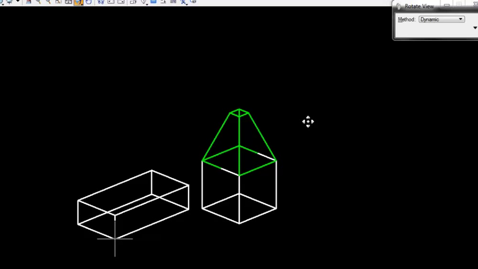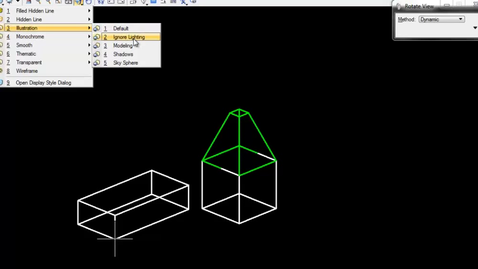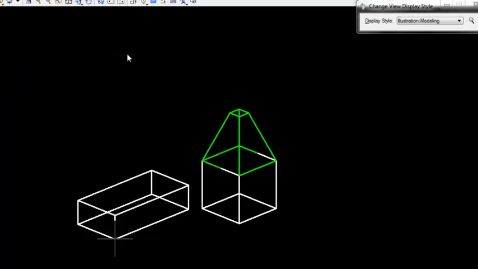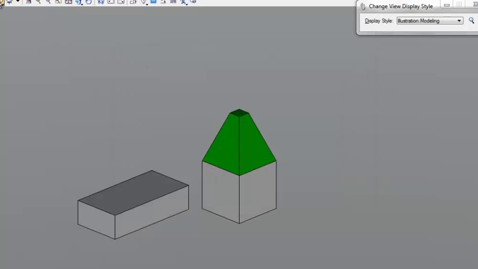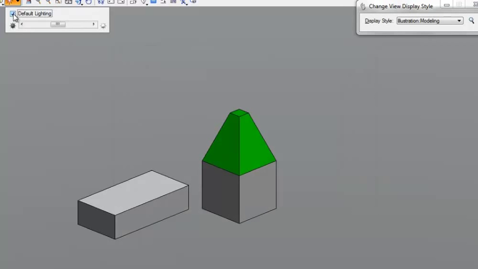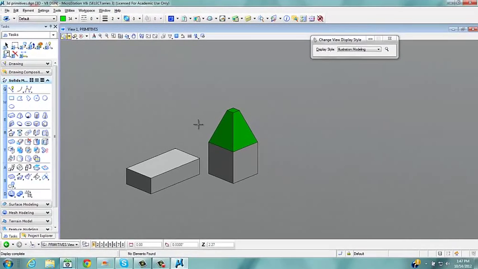As we're doing these, sometimes it's kind of fun to change the rendering. What you're seeing here is a wireframe. It's faster on the computer, but we can also look at it as an illustration, and we can say, let's look at it as a modeling illustration. And this tool here will let us turn on some default lighting so we can kind of see how shadows might fall on it. We'll play around with lighting more later on. So it's a pretty neat tool to work with.